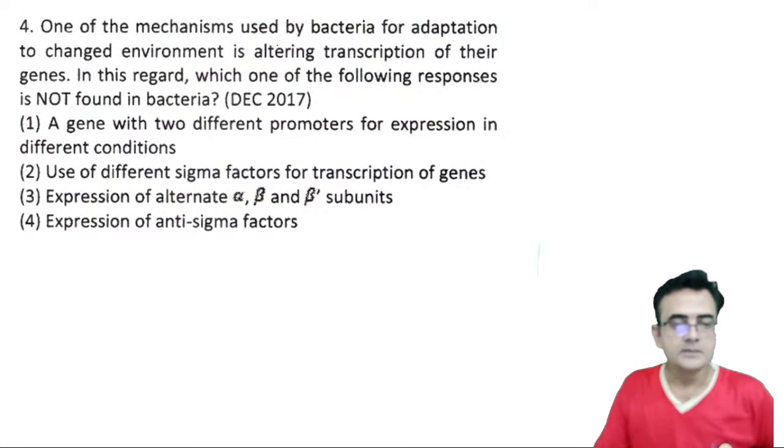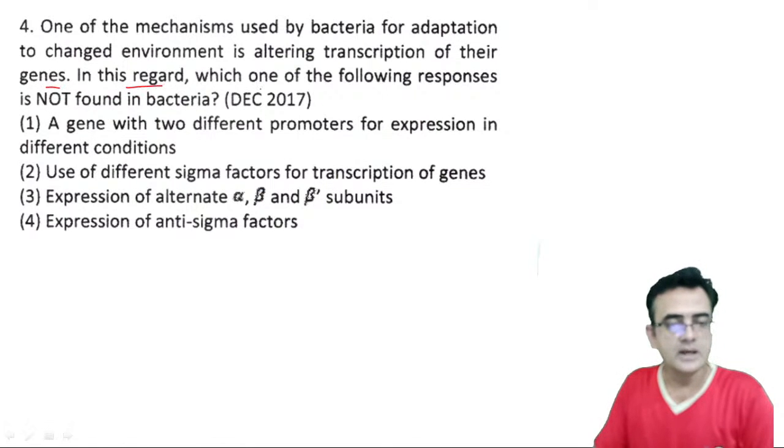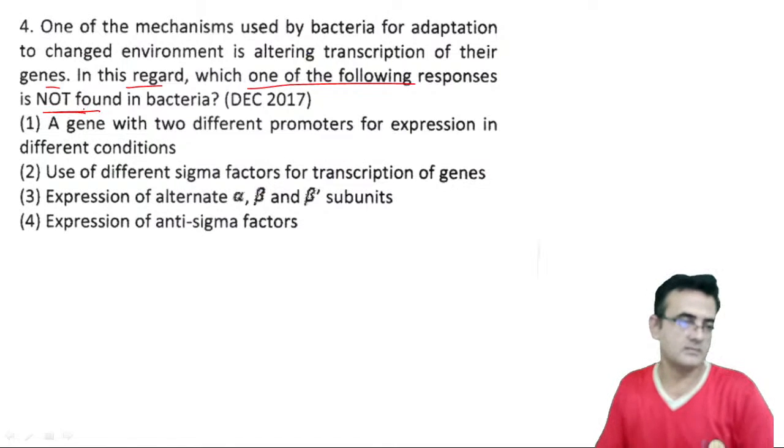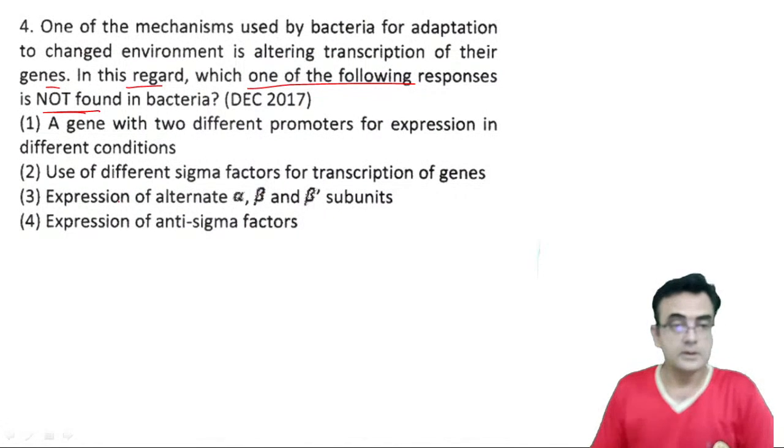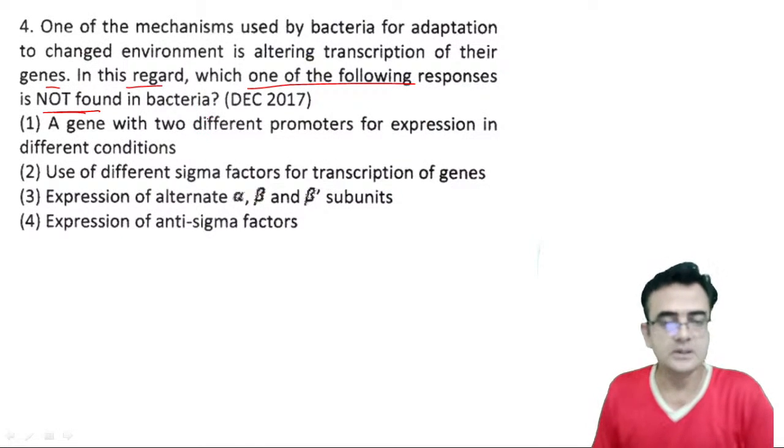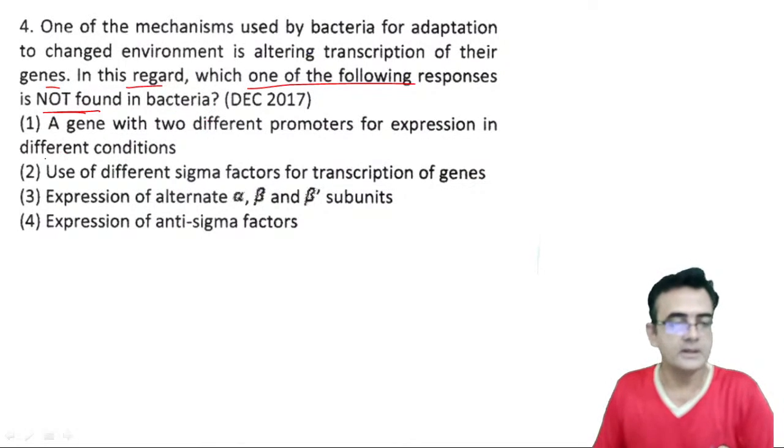Which one of the mechanisms used by the bacteria for adaptation to changed environment is altering transcription of their genes? Okay. So in this regard, which one of the following responses not found in the bacteria? Again, they are asking not found in the bacteria, right? Due to the change in the environment, normally they change the transcription pattern or transcription of the different genes, right? So in that regard, they are asking which of the following is not correct.